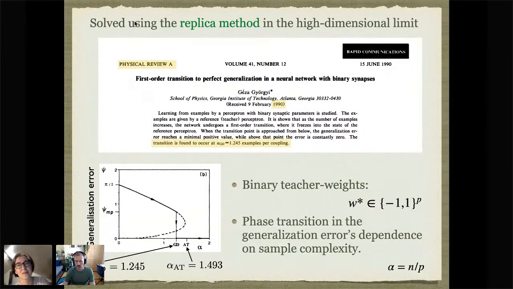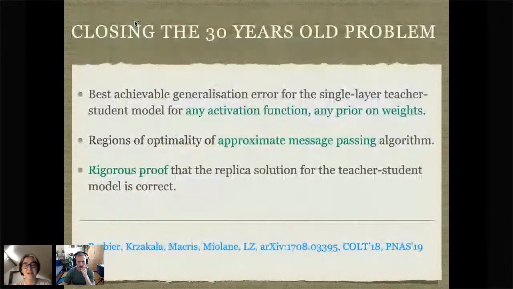But historically, when mathematicians were faced with this method, they were concerned because there are assumptions made during the calculation that are not justified mathematically. So for years, we didn't know how to show that these results are correct. This is not true anymore. In a paper that we put out a few years back, we closed this open problem in mathematics, and also this frustration of physicists using a method that never made the mathematical friends happy. We established that this result for the optimal error for the perceptron is actually correct, and not only for the cases that appeared in the literature before, but for any activation function, for any prior on the weights.